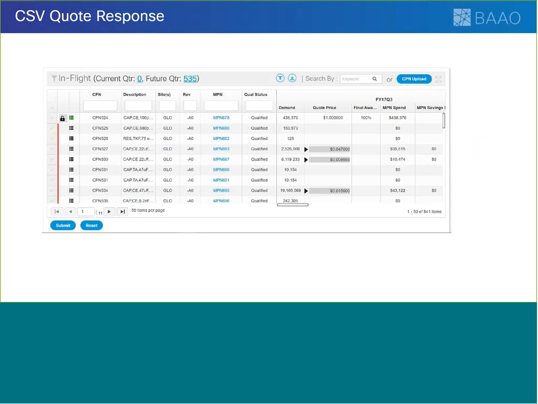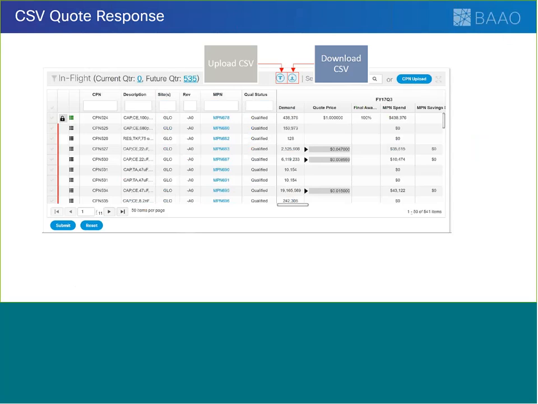After quickly identifying parts to quote, the next step is to upload your response. CSV download upload is the most convenient method for quote responses. However, you can also complete a single quote by first filling out the attributes through what we call the hamburger icon, saving those attributes, and then entering submitted quote prices in the grid for a specific part. That said, the best practice is to rely upon CSV upload.